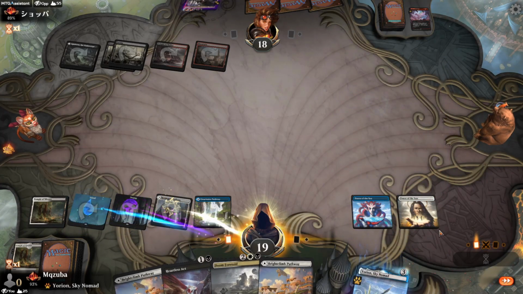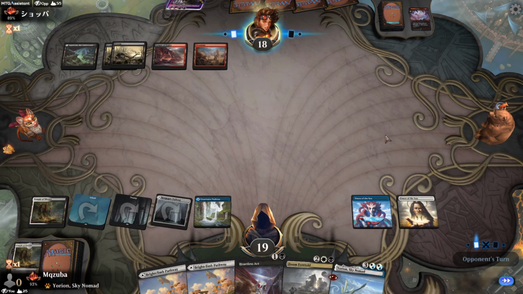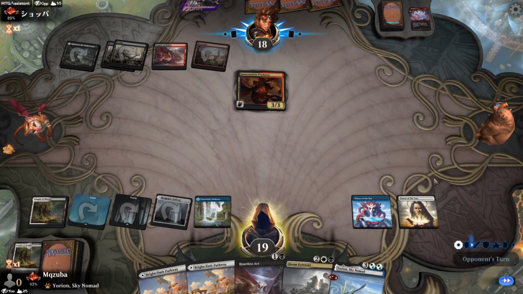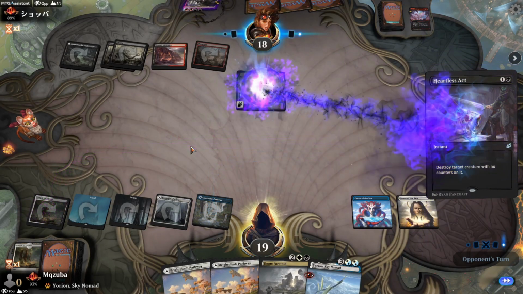Can buy Yorion, pass with Heartless Act up. Next turn we can play Yorion, flicker our enchantments. And if the opponent gives us something to Heartless Act, now we're pretty happy. Predator, cool. So they can sacrifice a creature to make it indestructible. They don't have a creature, so not even Rakdos. Oh, I don't know, Rakdos midrange. So we blow it up.